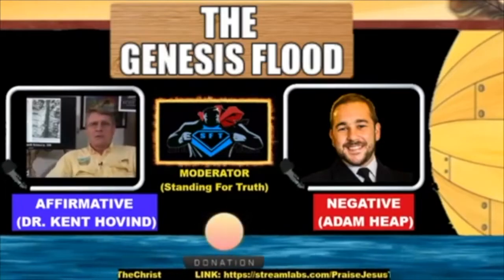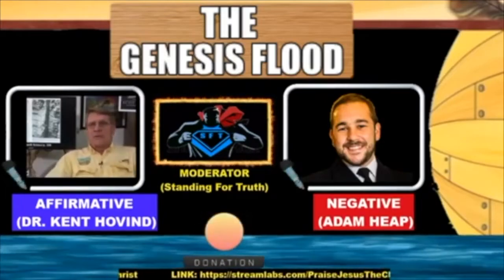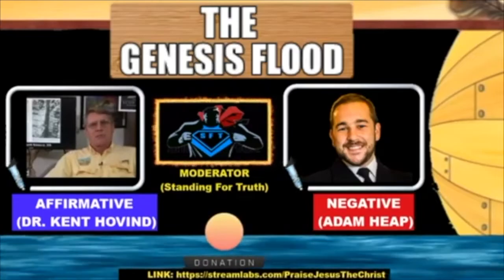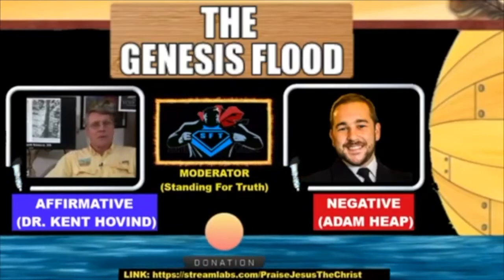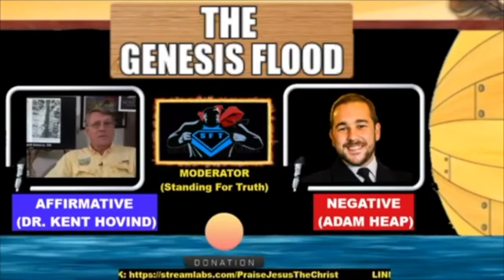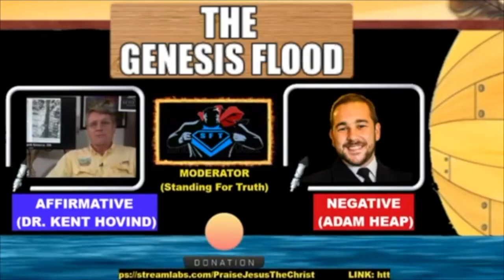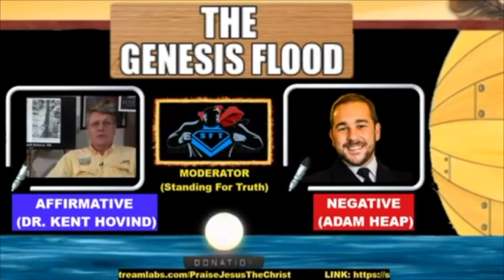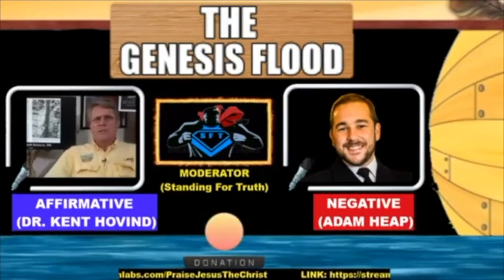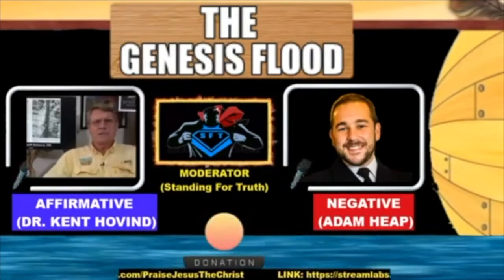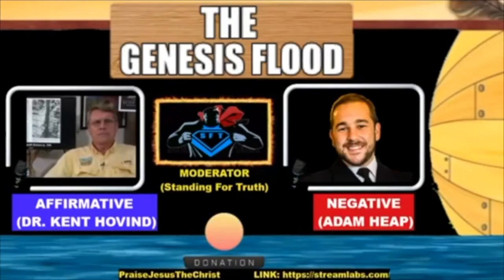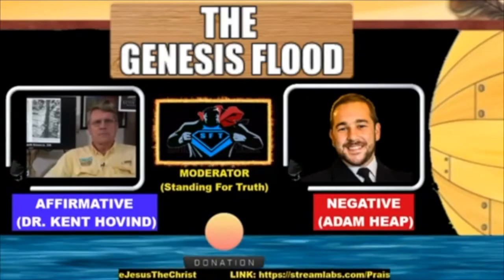You haven't defined kind, so how can I answer? Look at the baby, look at the mama. Is this going to come out looking and working and functioning the same way as the mama and dad? I think it's the same kind of animal. Not if the baby's born without legs. What now? Are there babies born that are not the same kind as the parents? You just said if it functions the same as the mother. Well, if a baby's born without legs, then it doesn't function the same way as the mother.